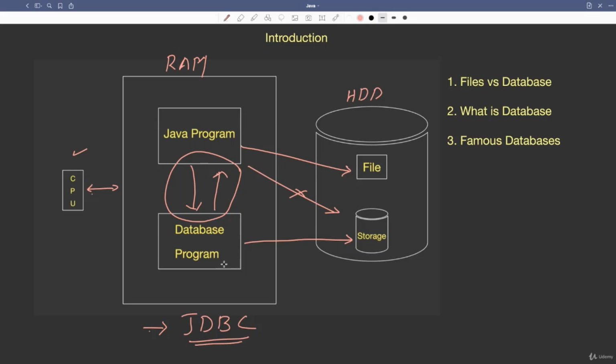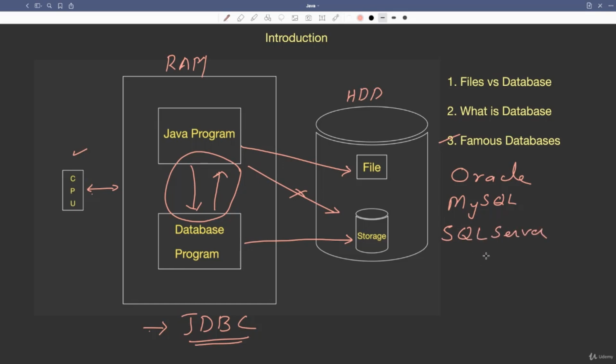Now, what are these database programs? There are some famous database programs that are well known. The most famous one is Oracle, then MySQL. This is also owned by Oracle now, and Microsoft SQL Server is there. All these are paid databases.